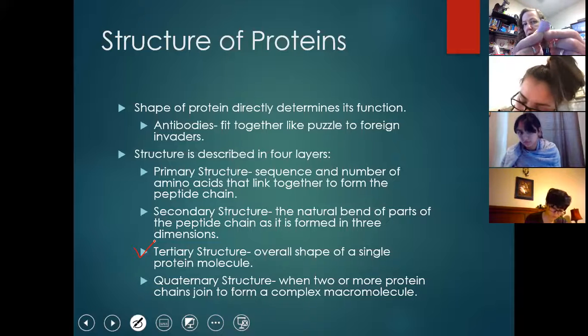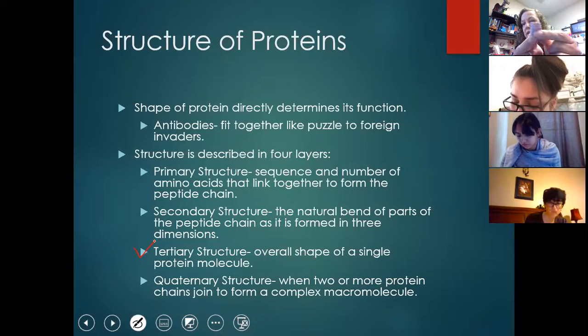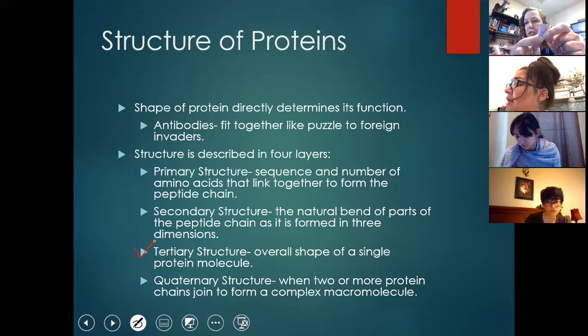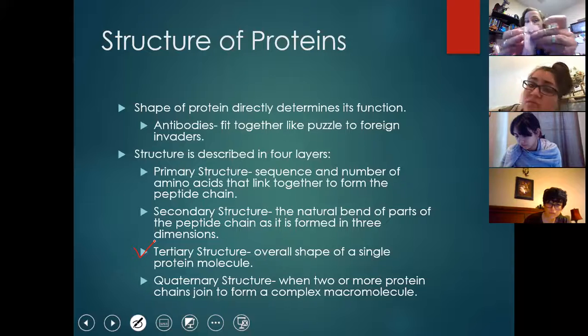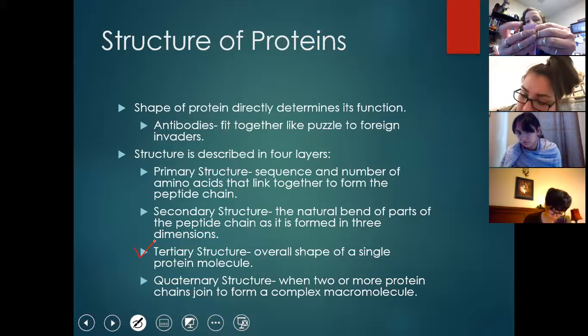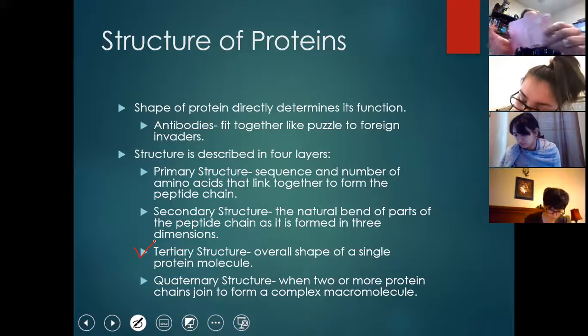This is the tertiary structure, where I've taken my primary, folded it with the secondary into a new shape called the tertiary. And then if I took another one and bonded them together, that is the definition of quaternary. I do have some pictures that I'm going to show you in just a second. But if I unfold this protein, it's still the exact same piece of paper.